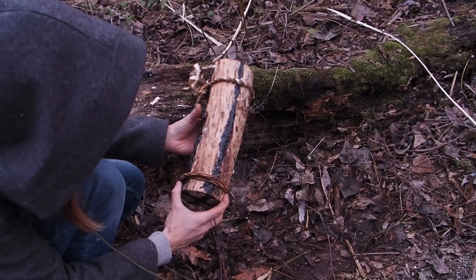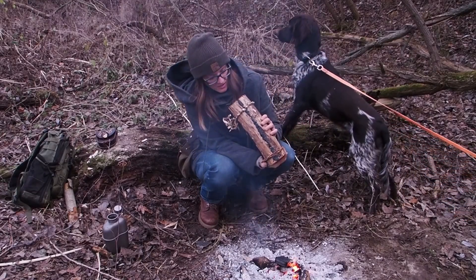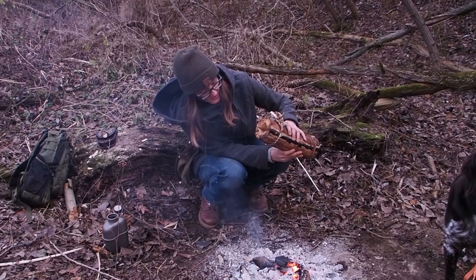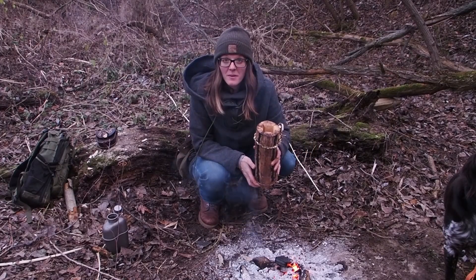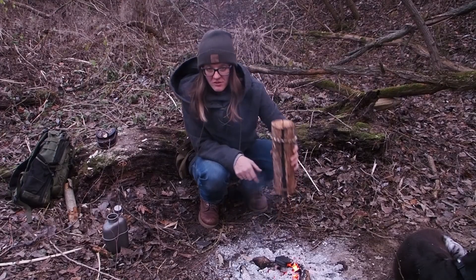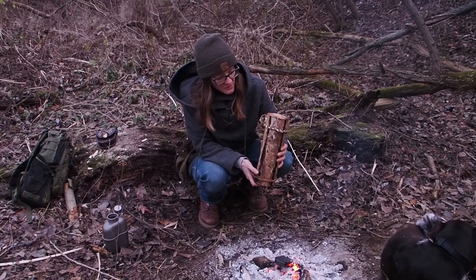I estimate that half a liter goes into this log, which is not too bad. It took me some time to get this waterproof and finally I'm done. As you can see, when I try to bring the water up to the rim, it's completely waterproof. This is how you can make yourself a waterproof container for transporting water. Unfortunately you cannot put this into the fire and boil the water in it because then the glue would melt. So this is more for transportation of water than it is for boiling water.